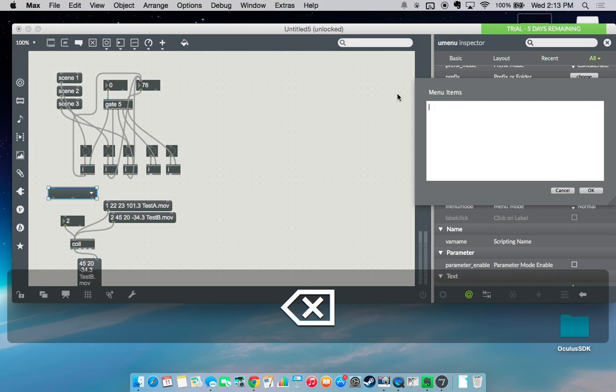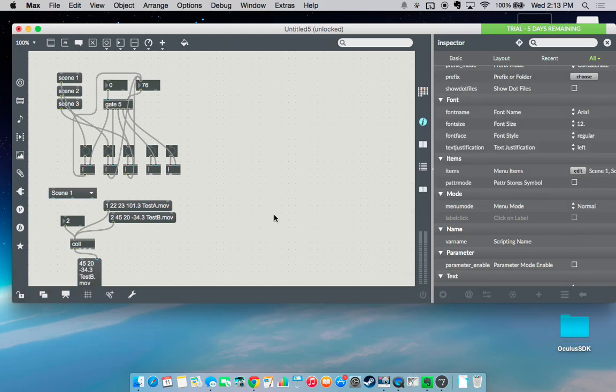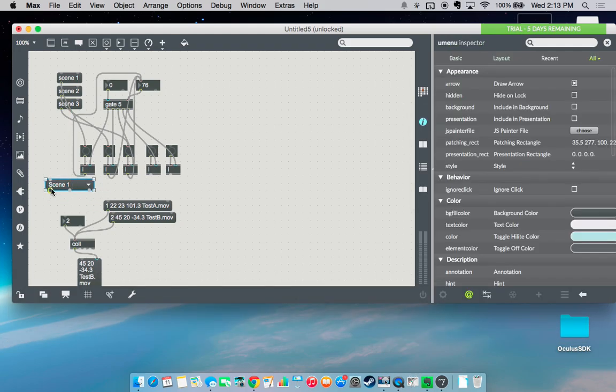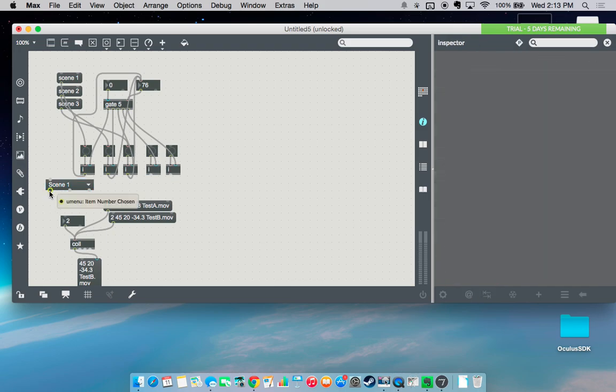Get rid of the empty and put in scene 1, comma to separate them. Scene 2. Then those are just symbols. It doesn't matter. We're not going to actually use the symbols. We're going to use the item number.